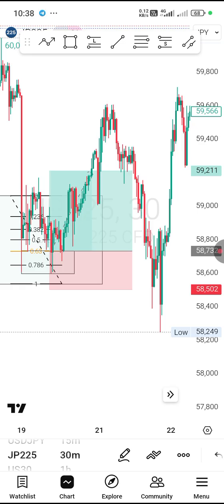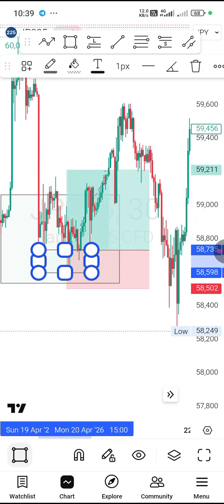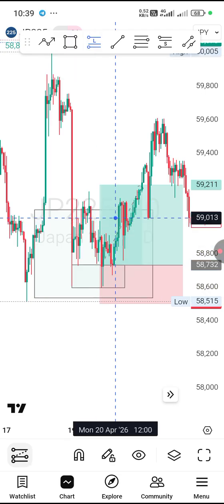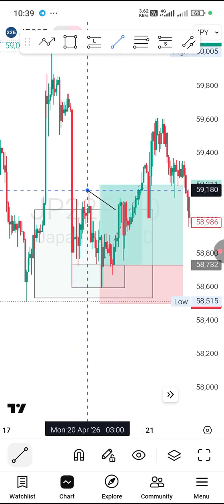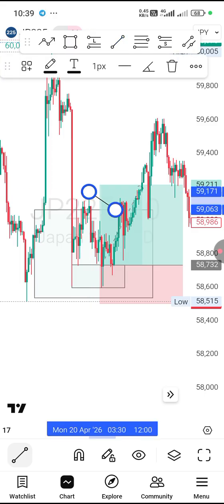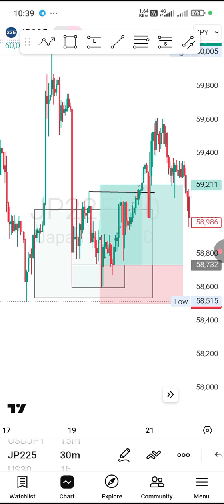Price did that. But if you still use a confirmation entry and wait for a break of structure here, for price to break structure here, okay, now let's say we did not use this box after measuring, we just use this main box. Let's say we took our long from here. Now if you look at this same place here, price broke structure from this same weak high here. There was a break of structure confirming that. That's if you are a confirmation entry trader.